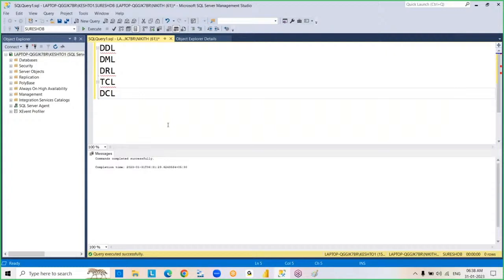Okay. So this DCL area, data control language, means what are the different types of logins and authentications there, and how we are going to work with them. Generally, when we connect to Management Studio, right, while connecting to SQL Server, we are going to use different types of authentications and different types of logins. I'm going to discuss those things very clearly. Tomorrow I'm going to start working with DCL, data control language, security related scenarios. Very clearly I'm going to discuss.